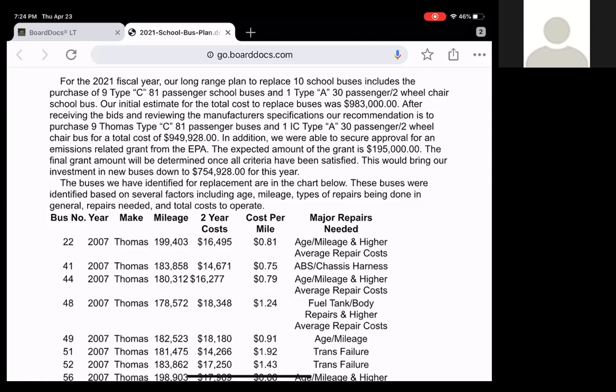If 10 is your wish list number, and this is for Joe too, what's your drop dead number? I'm not saying yay or nay on it, but we're going back to look at the budget right now. Well, Marty, one thing before they answer that, let me just say that the grant is 10 or none. You don't get the grant if you don't do 10.